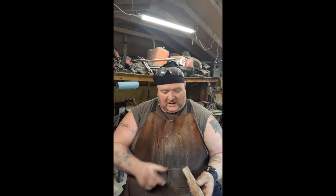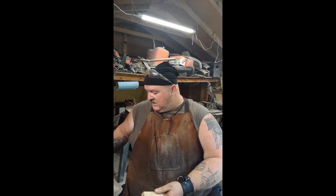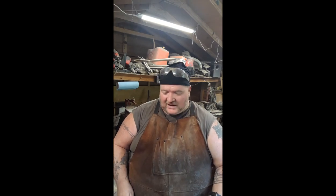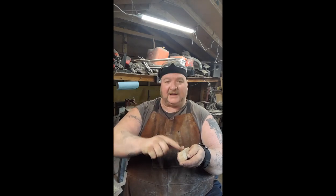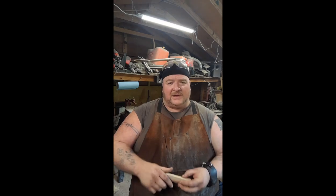We'll find out. I still got to drill a hole on the one end for the little spike thing at the back. It has a name, I can't remember, but anyways, that's what we're going to do. I'm going to take this over to the sander real quick and knock down some of these sharp edges, because this thing don't like when the chisels hit edges much. And then we're going to get started.